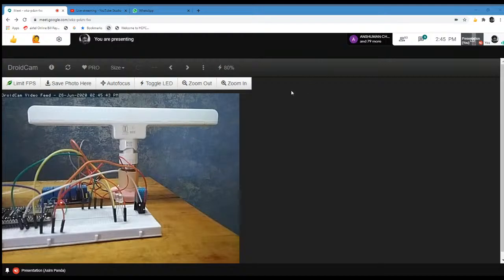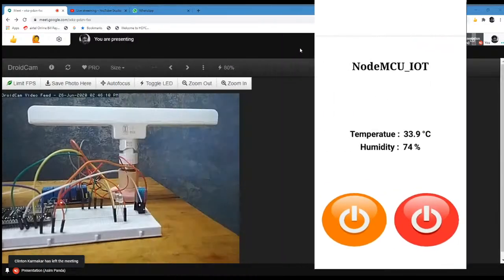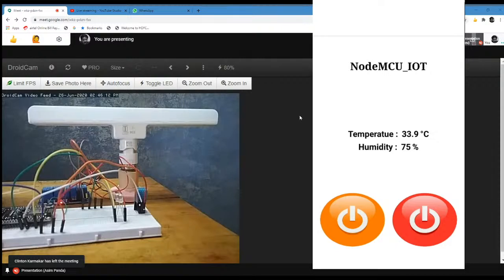In YouTube, it is possible to view both the windows. Those who are watching in YouTube, I think it is now visible to them. And I'm just switching on the light.